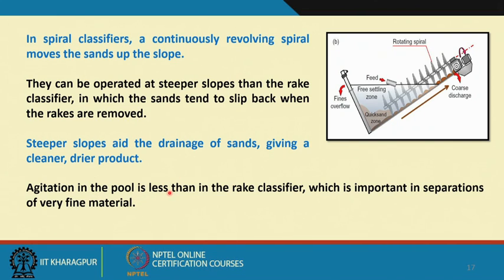Agitation in the pool is less; this is another aspect. While transporting the material from the settled pool, you should create lesser disturbance to this pool. Otherwise, some of these settled particles may again go into suspension, and they may be carried along with your finer overflow stream. So, the challenge is how to minimize the agitation; it should be as quiescent as possible.